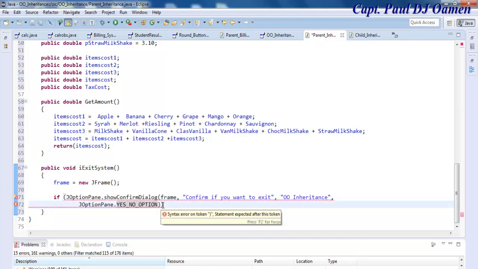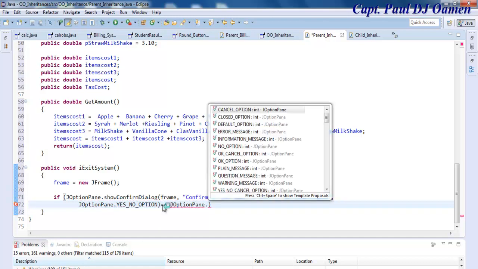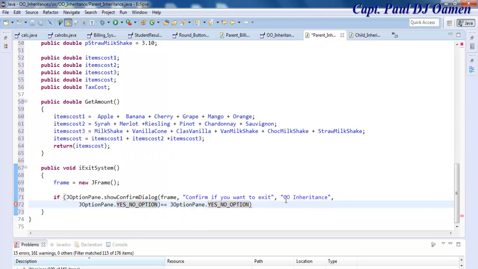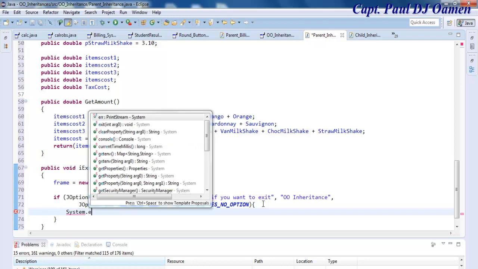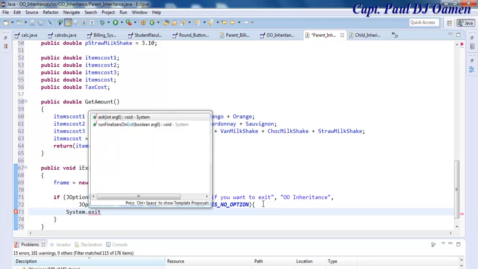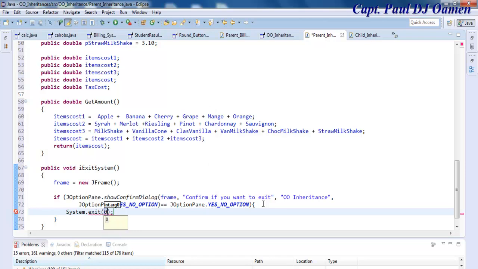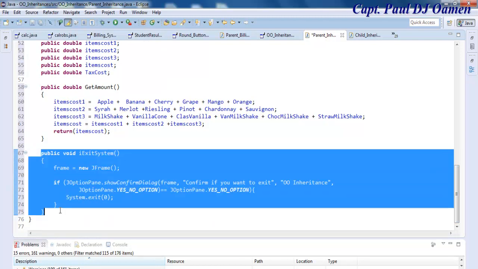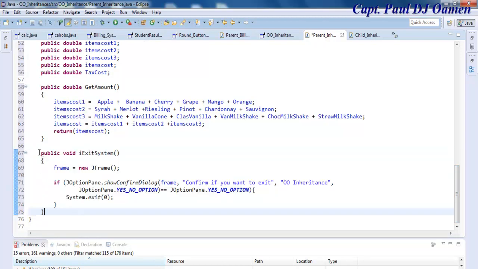Let's go for equals JOptionPane dot YES_NO_OPTION. Right, and right there, let's just open a curly bracket and say System dot exit. So if the selection is yes, then the system will exit. That is mine, and that is the method for the exit.